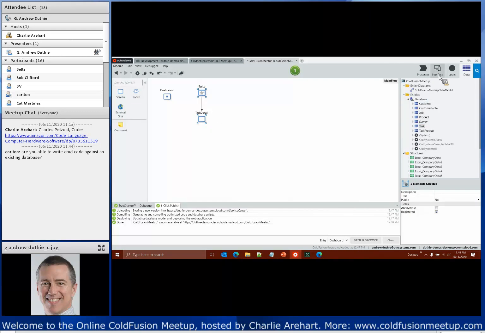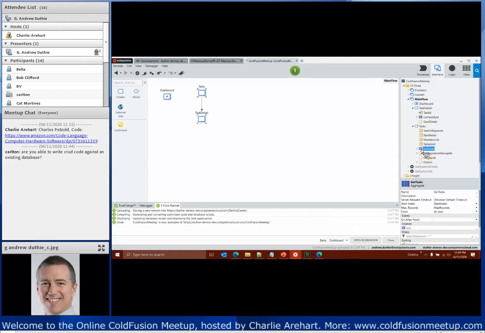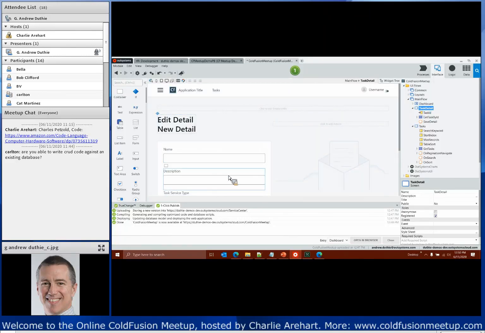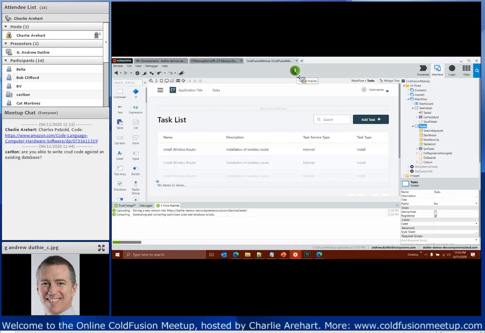So now I've got those two screens, and if we go back over to our interface tab, you can see that it's created the task list as well as all of the various local variables it needs for sorting, for searching, etc. It's got the data request to get the list of tasks. It's got some what we call client actions. So what we're going to do when we search, when we sort, when we do pagination, all that's built in. Take a look at the UI. You can see again, we've got a pretty nice looking UI just out of the box. And when we click on a given task, we'll get the details for that task. Okay, so let's go ahead and do another publish.